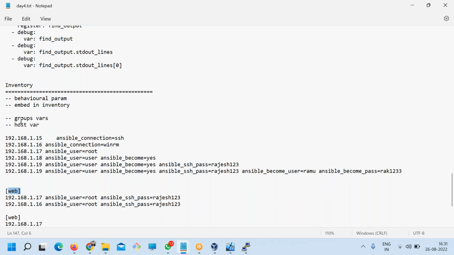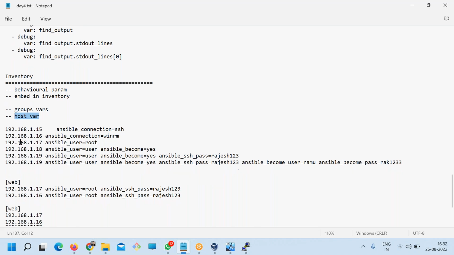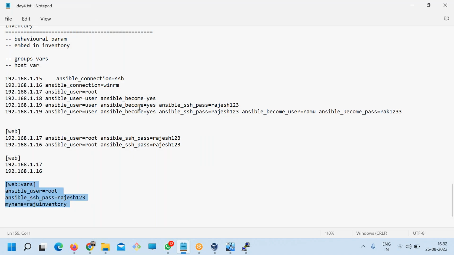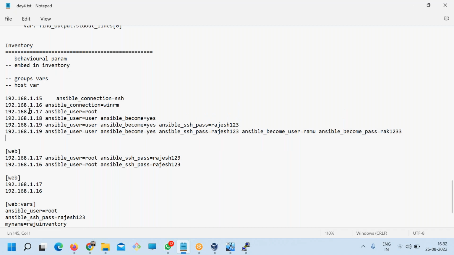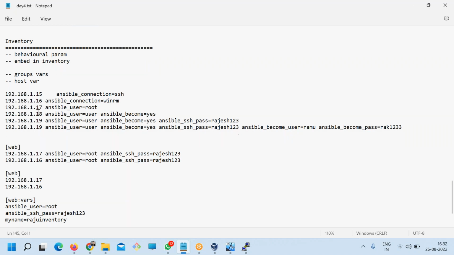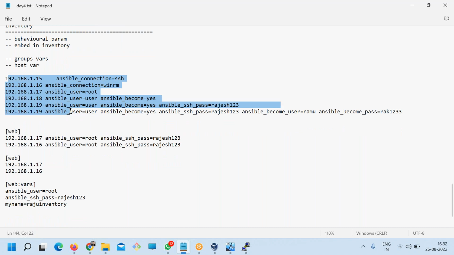Now next question, what is group vars? So group vars is basically a variable and value for the group. Simple. When someone says, hey, Ansible group vars, that means variables and values for the group. If someone says host vars, then variables for the host. So then you'll say, Rajesh, you talked about it, no? Here is the group vars and here you have host vars. You talked about it. But you know what? The bad part of it is we don't practice the variables in the inventory.